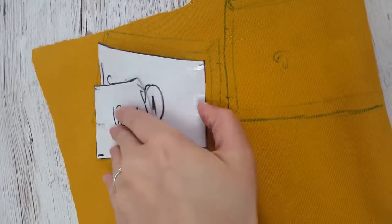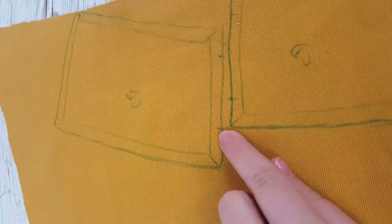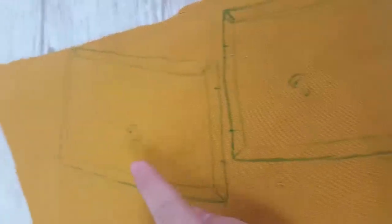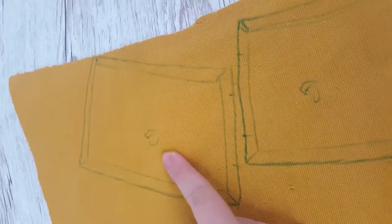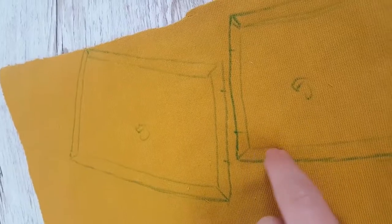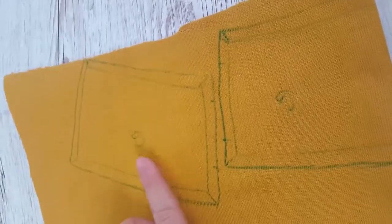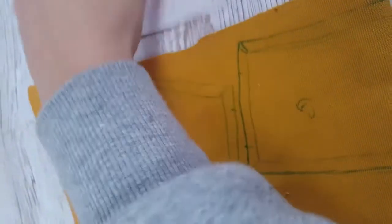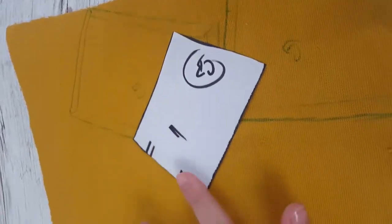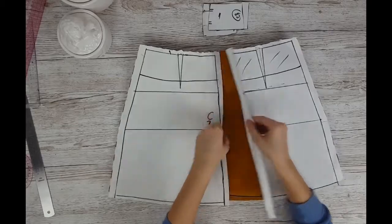Also, a very important thing to mention is to mark the notches. You can use a soluble pen or a tailor tack, and do mark center backs and center fronts. Those pieces are very, very similar, and it's very easy to just swap them, and then you're going to end up sewing the center back at the center front, and it's just going to look odd and be frustrating, especially if you have fabric that frays a lot and it's difficult to rip apart. And voila, we have it, it's done.